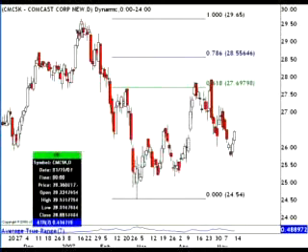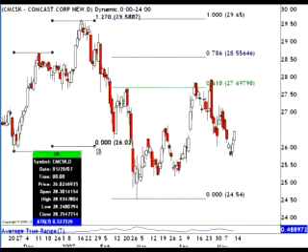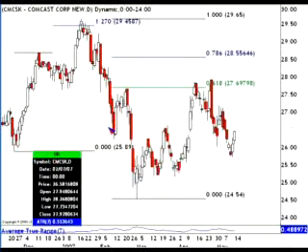Then we saw a drive into a swing high right there. Now, if you look at this leg of the move, again, as you look left and note symmetry, from that swing low to that initial high, then the market pulled back into this higher low, which was an approximate 382 retracement. I'm going to pull it down right here, and you'll see that the 127 price projection held that initial advance.